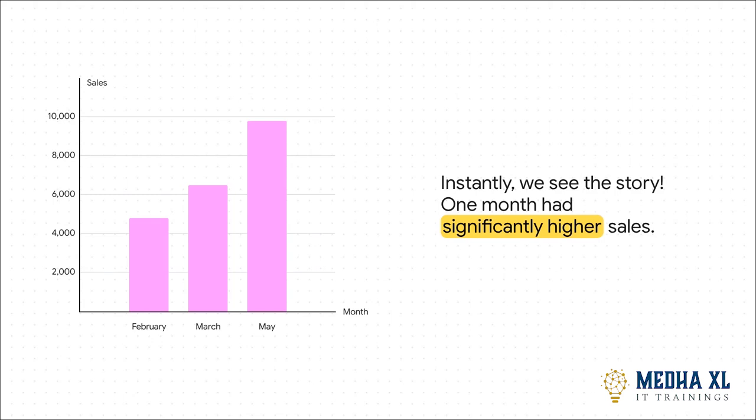And there it is. Wow. Instantly, the story is crystal clear. We can see that dip in February, the steady climb back in March and April, and then, bam, that huge spike in May. The mystery of our best sales month is solved. We can see the entire journey at a single glance. That, right there, is the power of visualization.